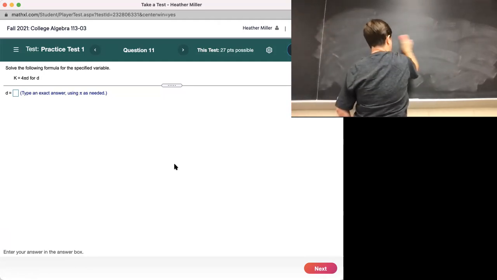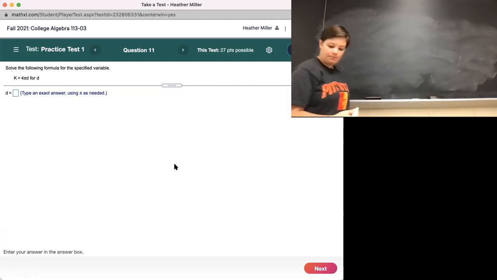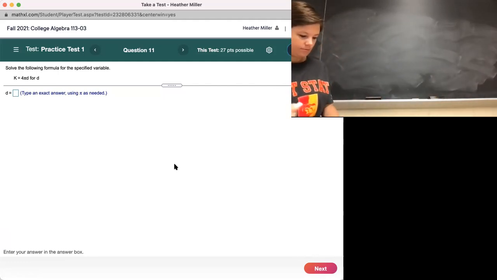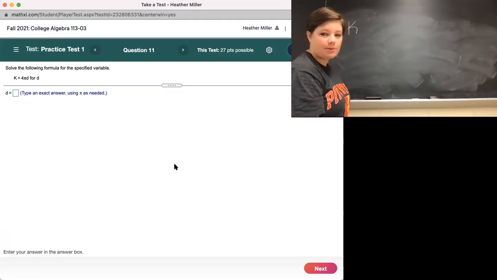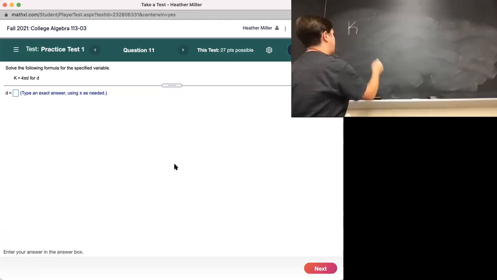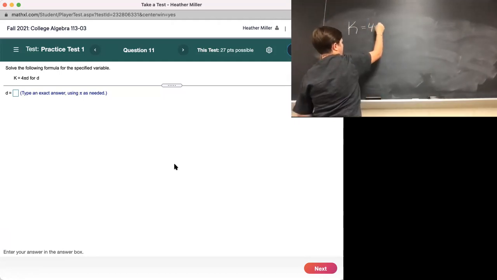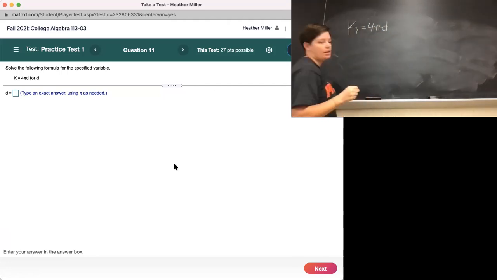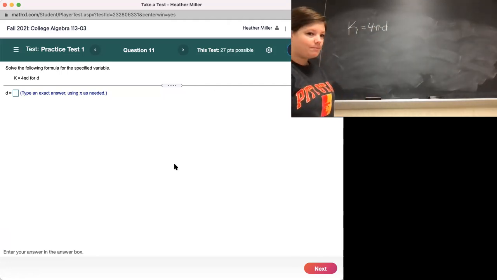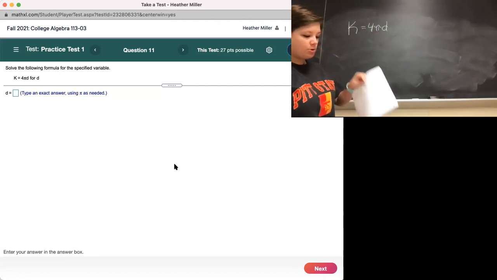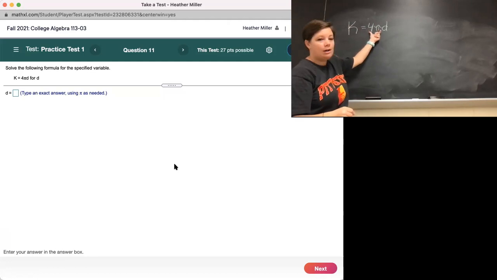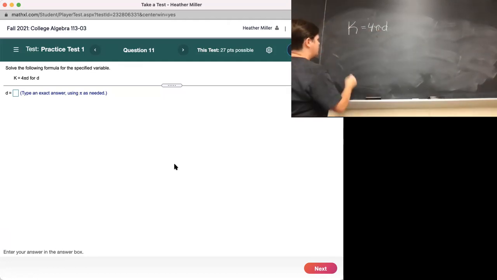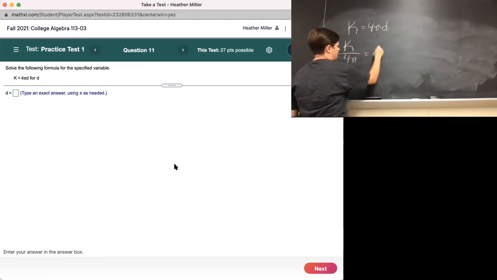We are solving the equation they gave us for a new variable. Notice they use a capital K. That is a capital K. Because they used a capital K, you must type in a capital K or it will count you wrong when you solve this. Now we are solving for D, so we want to get D all by itself. Well, how do we do that? Well, 4 and pi are multiplying D, so we're going to divide both sides by 4 and pi, and that gives us D.